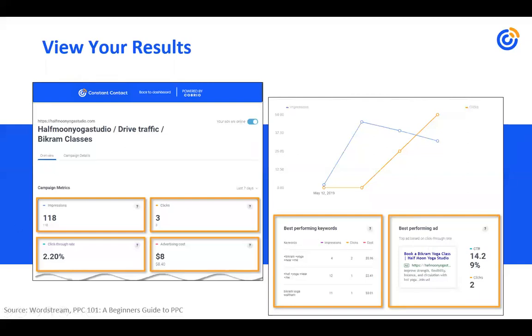Now, if you're having good results, keep doing what you're doing. If your results aren't what you hoped, you can edit some aspects of your ad to help improve its performance, or you can disable your ad and start from scratch with a new one. You can also use the data in your reporting to help inform your next ad. For example, if you want to run a similar ad, you have a better idea of how to write your headlines and which keywords to choose so that your ad performs well.